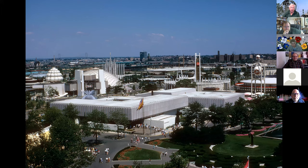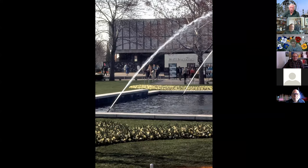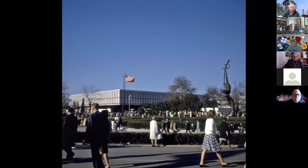Turning now to one of the real jewels of the fair — the Spain pavilion. That massive rectangular set of buildings in the center — the country of Spain ignored the BIE prohibition on exhibiting at the fair. They decided they were going to be there and went all out, getting name-brand designers and architects to build the pavilion. They brought in a tremendous amount of artwork from Spain — both new and antique pieces — and performers. A very striking, very modern look, presenting the image that Spain is on the cutting edge of everything.